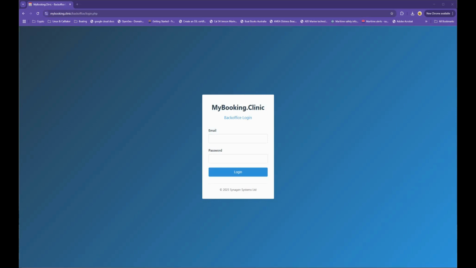Now, this application is not specifically built for medical centers. That's simply the initial version of it, but it is tailorable or adaptable to any sort of business where you have service providers and you have customers that need to make bookings at any date and time in the future for their services and submit details.